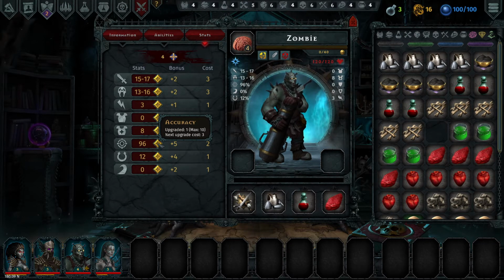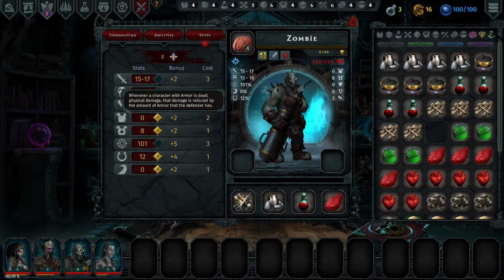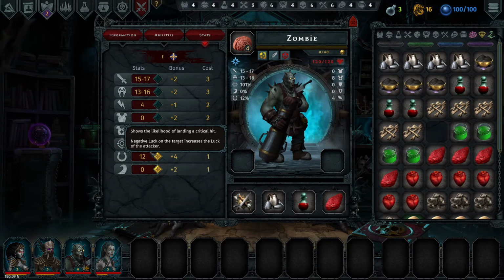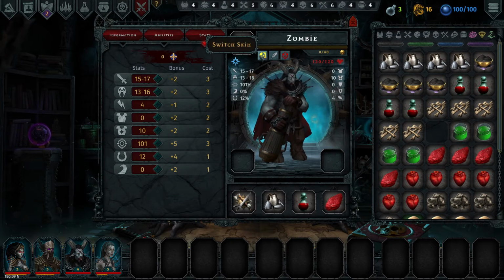Go for accuracy, because he needs to get it to over 100. And then he has piss poor initiative, but he's a zombie. What else do you expect? But that doesn't mean we can't help him out just a little bit. Put him a little bump right there, and get him a little bump onto his... I guess his resistance. Make him a little bit more resistant to magical attacks, because why not?